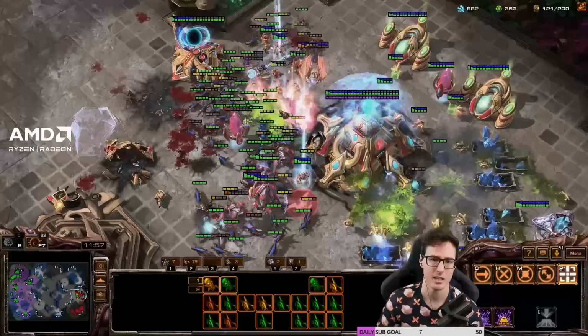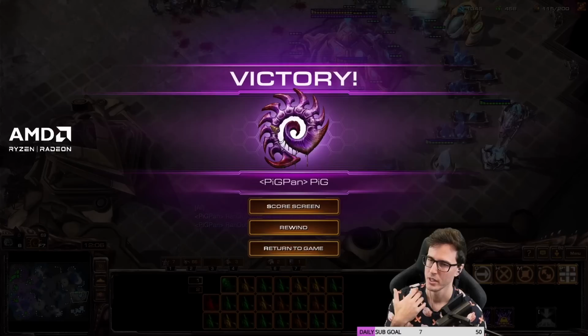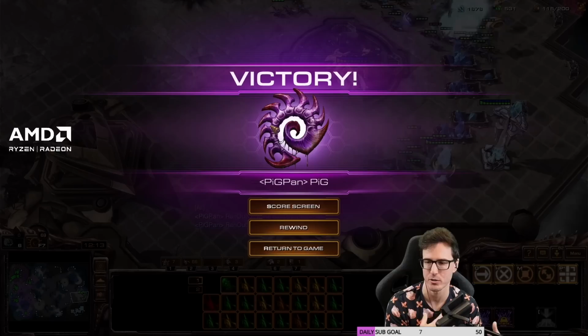A-move probably would have done the job. We're just trying to show you guys more micro in these fights, more, you know, adjusting to each scenario. You're not going to do all of these things by any means, but if you can start to add one or two things, like a lot of people like to hotkey the Banelings separately from the Zerglings in this matchup.